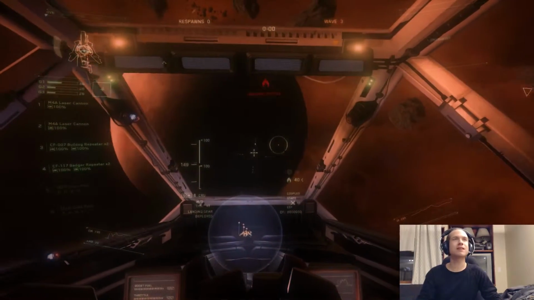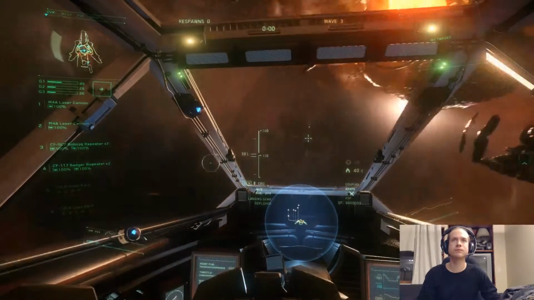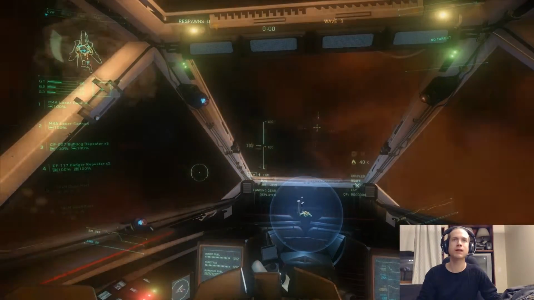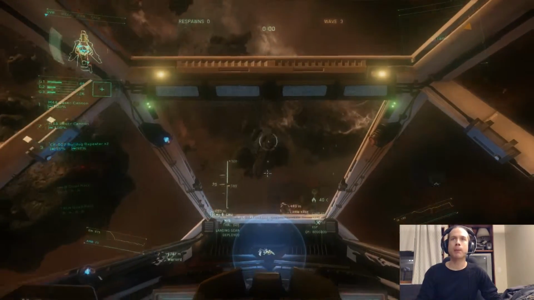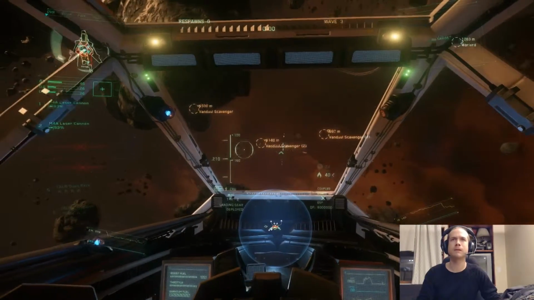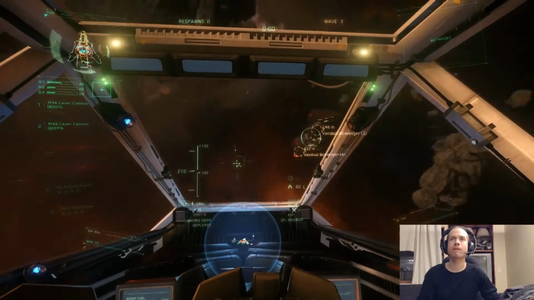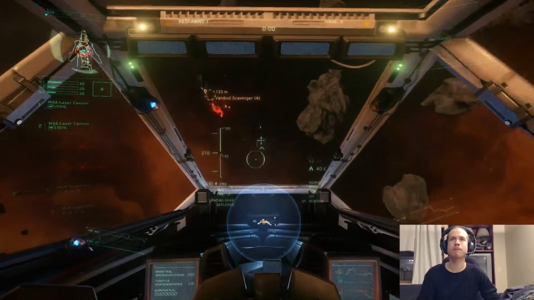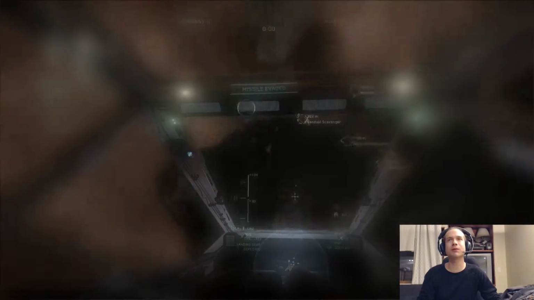Spin around like crazy. I dodged the missile. Shield generator. Weapon system. Shields charging. Aft hit. Shields charging. Proximity alert. Oh man, my main cannons are blown up.